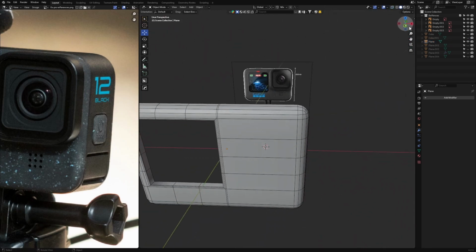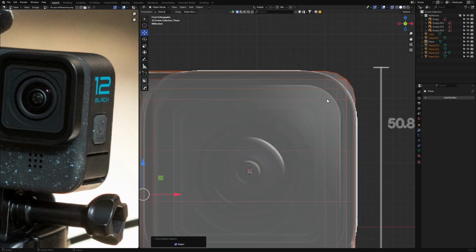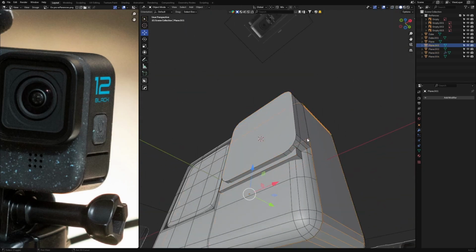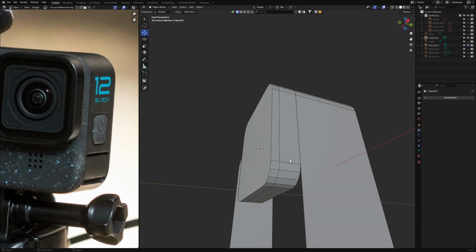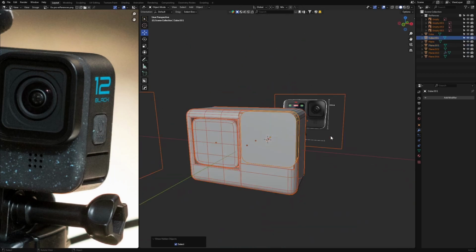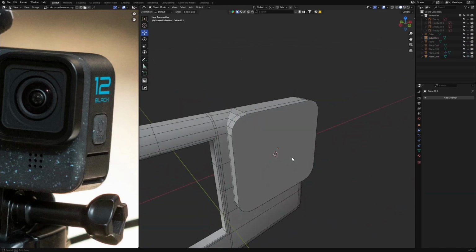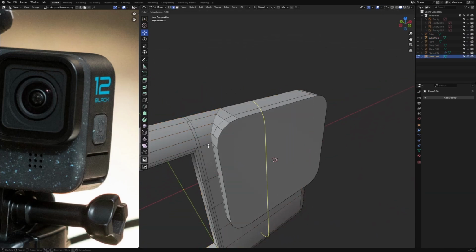So what I'm going to do now is I'm just going to forget about it and we need to join this. So let's just use a little bit of creative freedom. Let's call this our own GoPro.